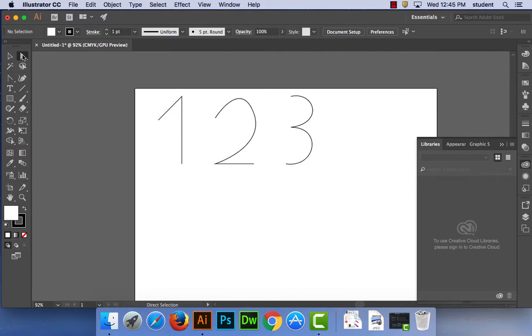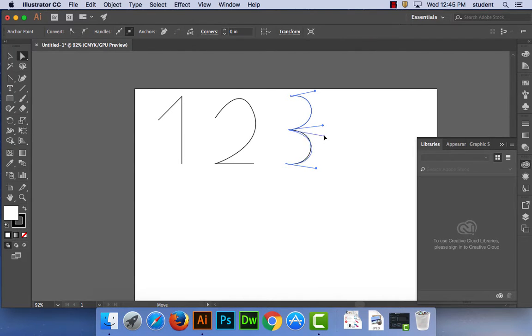Again, the tool I was using is the direct selection tool to select one point. You can do that to select a point. You can do that to move your directional arms, and if you hold down the Option key, it allows you to adjust the directional arms separately from the other side. As well, I use this tool right here to convert them to give me more curvy points.